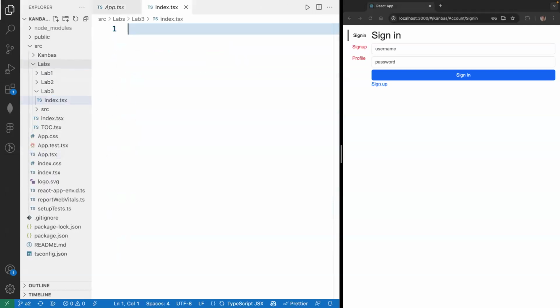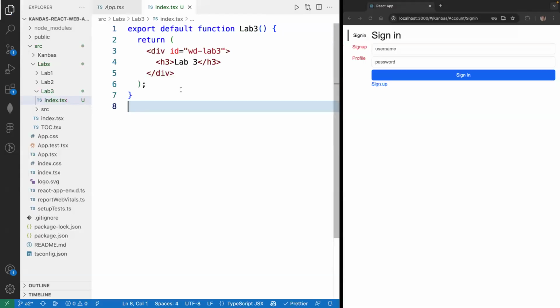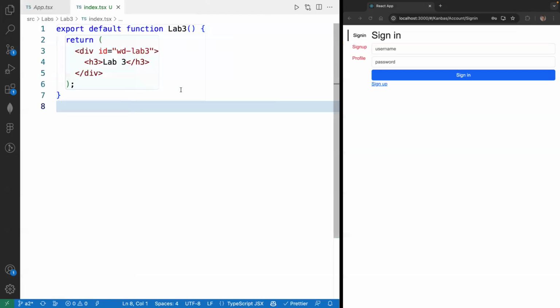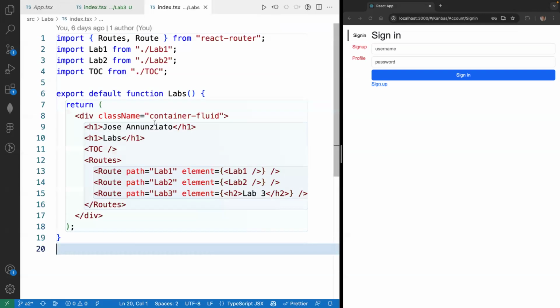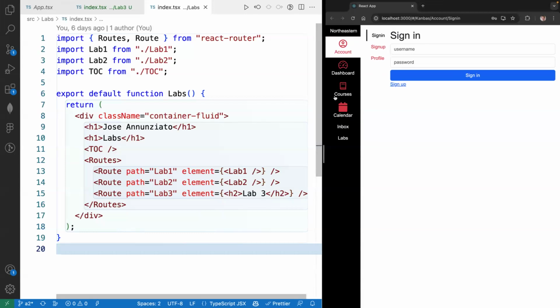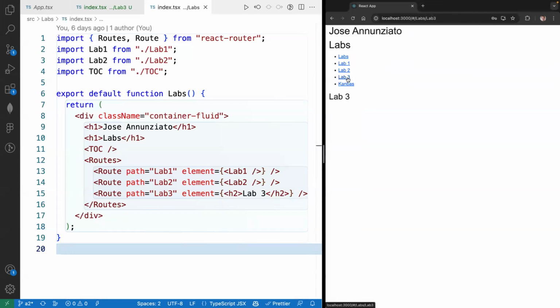And let's create a placeholder for index.tsx. There we go. And then let's load the labs so that we can add this new lab 3. Okay, so it looks like we already have a placeholder for lab 3.